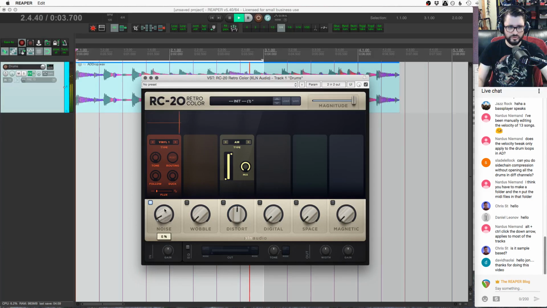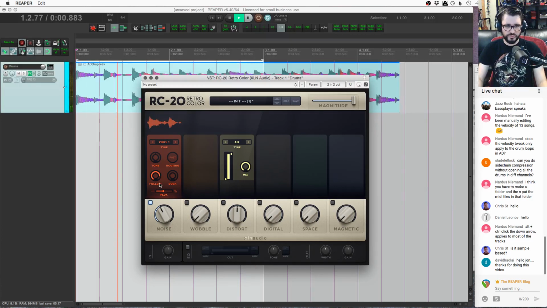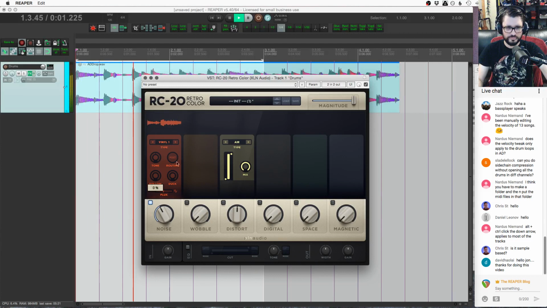Let's move on to noise, different noise modes. This one's interesting. It has this follow option. So it only puts in the noise when there is sound coming in instead of in between.